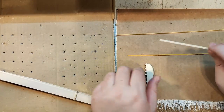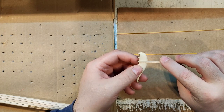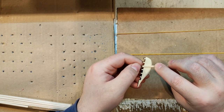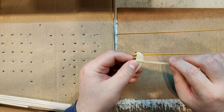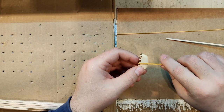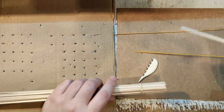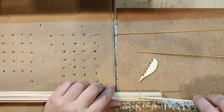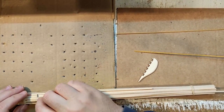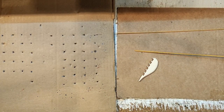This is 1x3. As you can see, the 1x3 here exceeds this, so that means I need to do a lot of cutting, not only here but along the way. That's not something that I want, but if I use 1x2, as you can see, it's a perfect fit. All I have to do is sanding. So it can be done with a 1x3, but there is a lot of work to make this happen, so I will use the 1x2 for my own stock, just to save me some extra work.